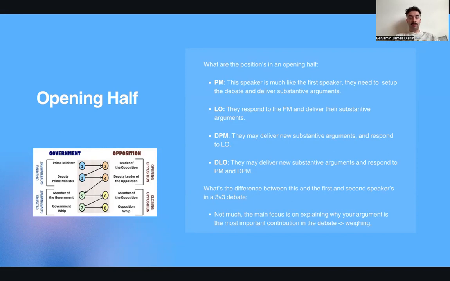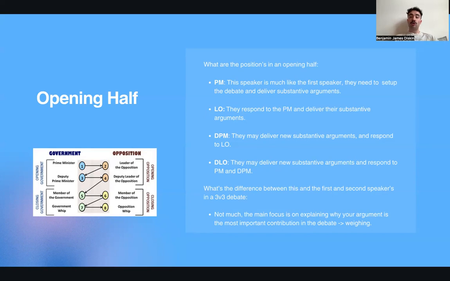Now, often in 3v3, providing new substantive is not as important as it is in British parliamentary debating. That's because generally in 3v3, the team's most important arguments, and what will likely decide the debate, often come out in the first affirmative and first negative speeches. However, in British parliamentary debating, as we've discussed, there may be arguments that you haven't thought of in prep or you didn't have the time to make. And since those arguments could be taken by your closing teams, it is more useful at deputy to try and give new reasons, even if you don't give an entirely new argument.